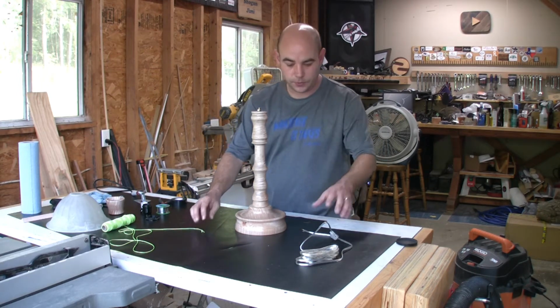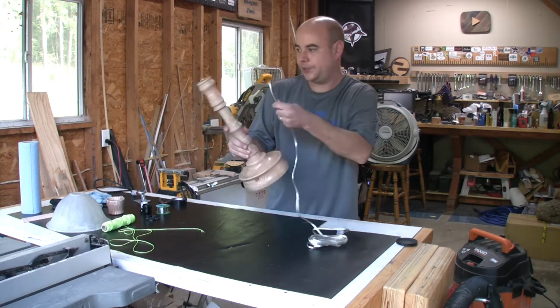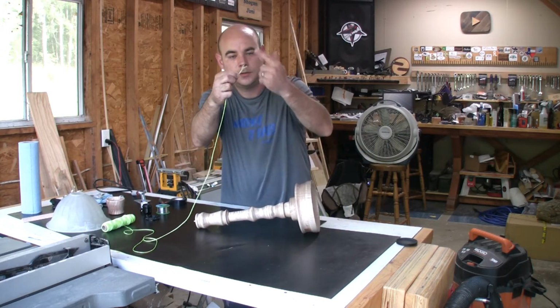Now I need to wire it up. My cord has a molded plug. It's actually kind of a pain in the butt, so I'm going to show you a really simple trick. Just use some string and I kind of loosen the end up.